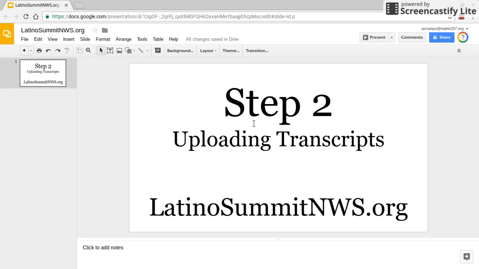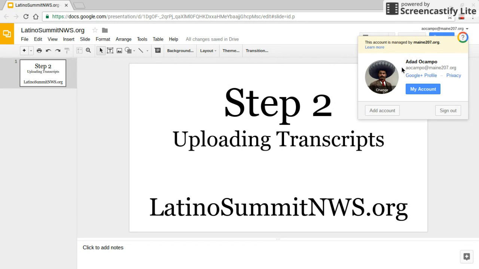A couple of things before we get started. First of all, if you are using Google Chrome, it is recommended that you make sure that you are signed in to Google Chrome. It just makes things a lot easier. You can have all of your profile information already set so that you don't have to go through it again.